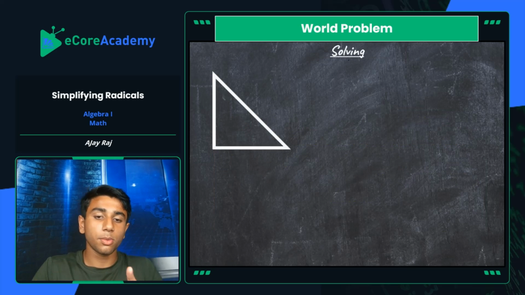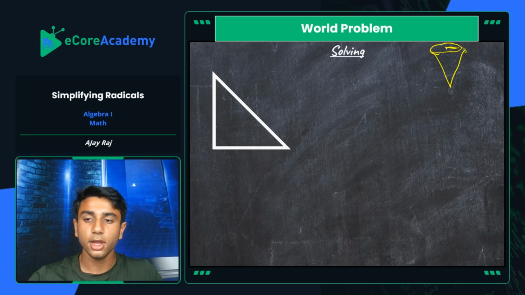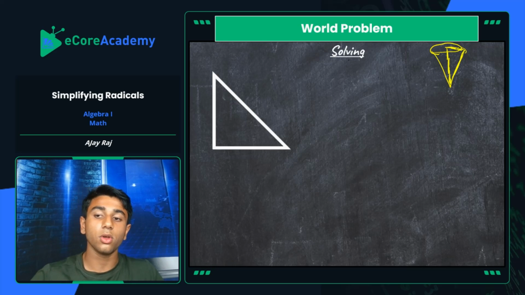So this is essentially what we're looking at, this cross section here. If you think about a traditional cone, it essentially looks like something like this. But the only thing that we're really focused on is the radius here, that little base here, the height of it, which is going all the way through the cone, and obviously the slant height here. So this essentially forms a right triangle. So now we're only focused on this right triangle here.